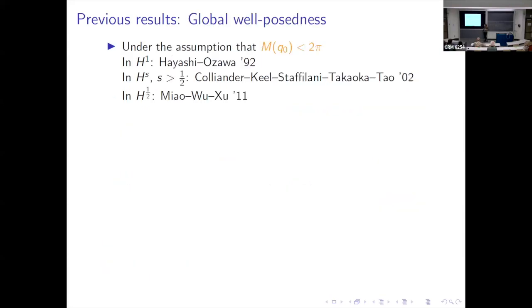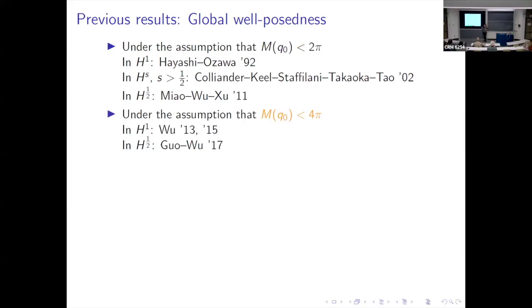So after that, the majority of global well-posedness results had the idea of somehow getting yourself into the coercive regime. The way that was achieved was by assuming something additional in the form of bounds on the mass. Under the assumption that the mass of the initial data is less than 2 pi, they were able to prove global well-posedness first in H^1 and then all the way down to H^{1/2}, matching the local well-posedness theory. Of course, the question remained: is 2 pi the best thing you can do? Is this bound optimal?